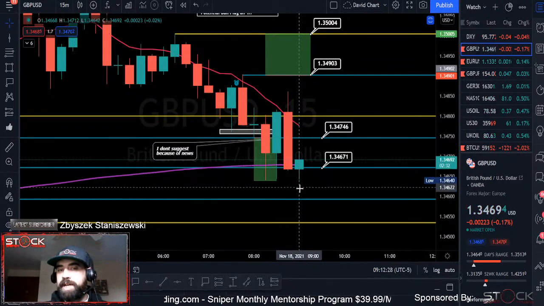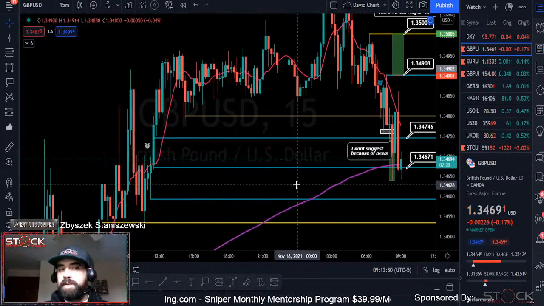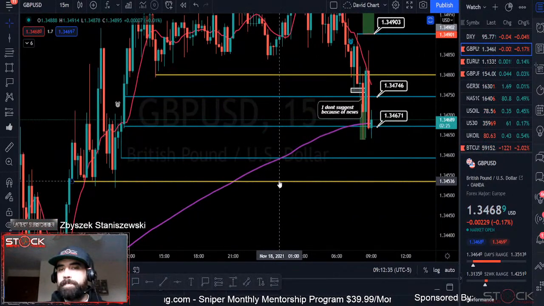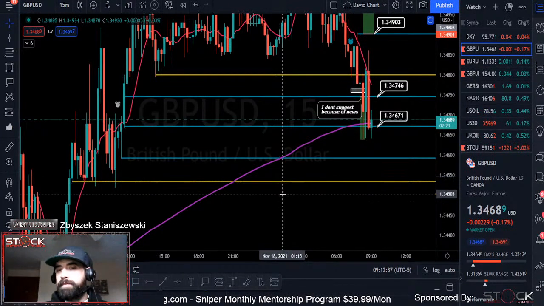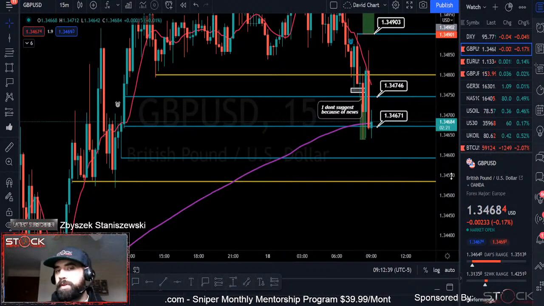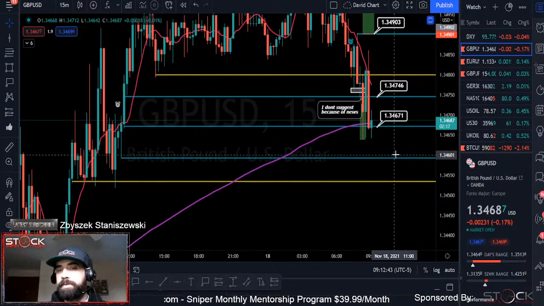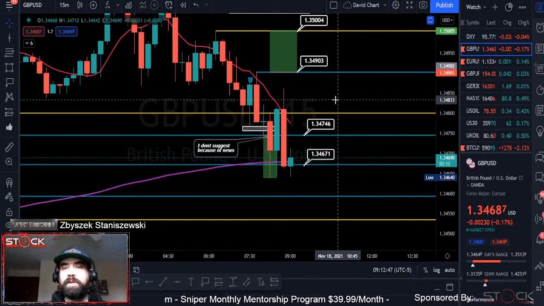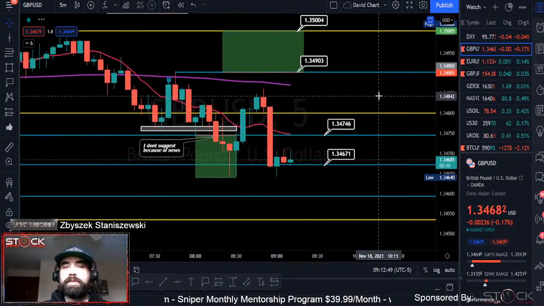If it breaks through, it's just going to have the continuational movement, probably down to the next higher time frame, which will be down here at roughly 34550. And then maybe if it breaks there, 34500. So that's GU. So we'll go back to the 5.